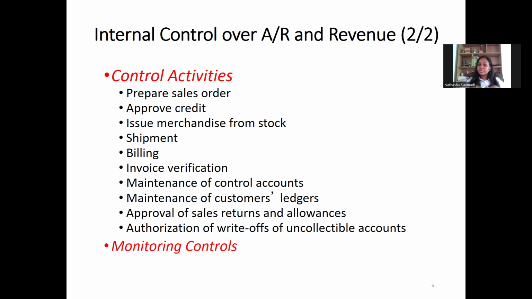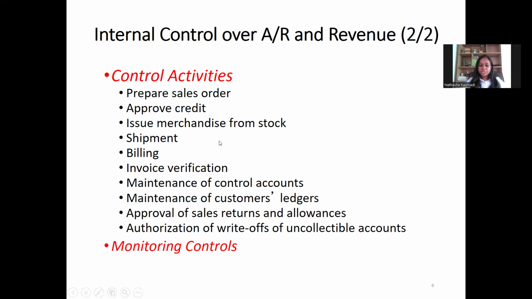Sometimes the customer has ordered 1,000 units, but we have dispatched 500 units. They have ordered 1,000 units, but we have dispatched 500 units based on the confirmation. Now, can we prepare the sales invoice based on the sales order for 1,000 units? No, we can't. We have to say how many units we have actually dispatched. That is 500 units. So those are the controls we need to have.